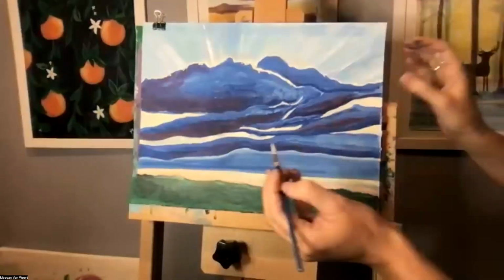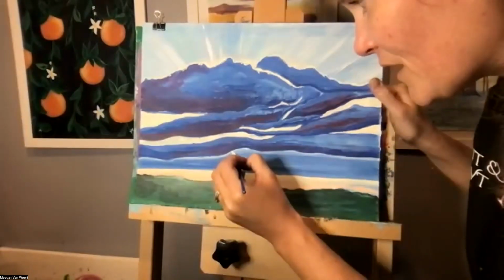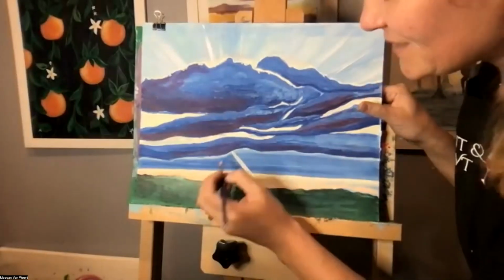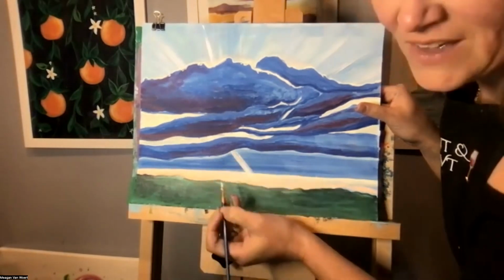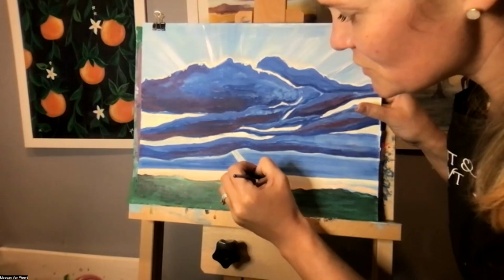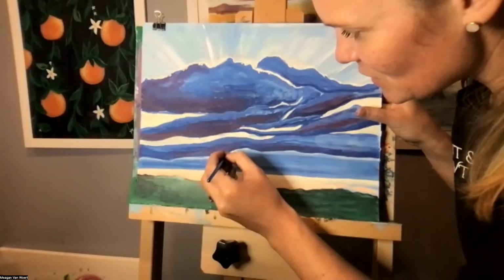I want to make sure these are watery lines. And we're going to go from right underneath the dark cloud. I need these to be fairly straight. So you can make some of these wider. You can make some of these skinnier, but you just want them to be straight. So that's fairly straight. Maybe I'll make a skinny one next to it.